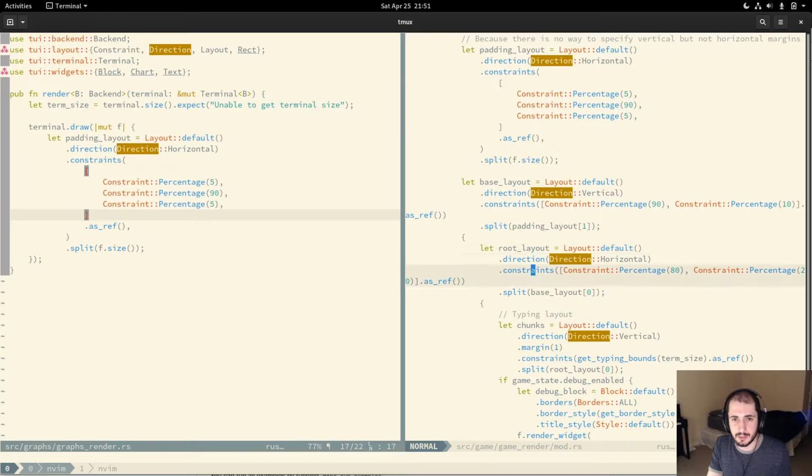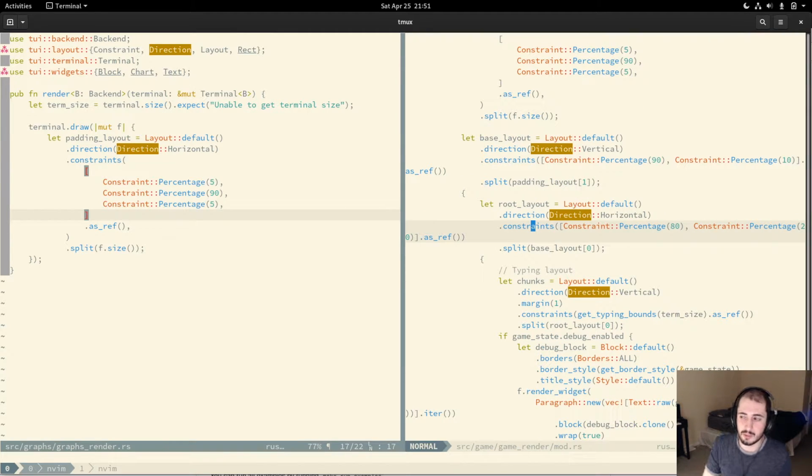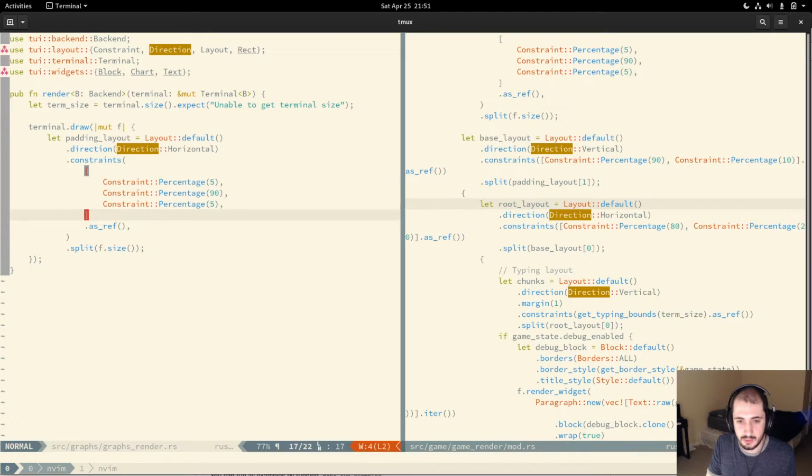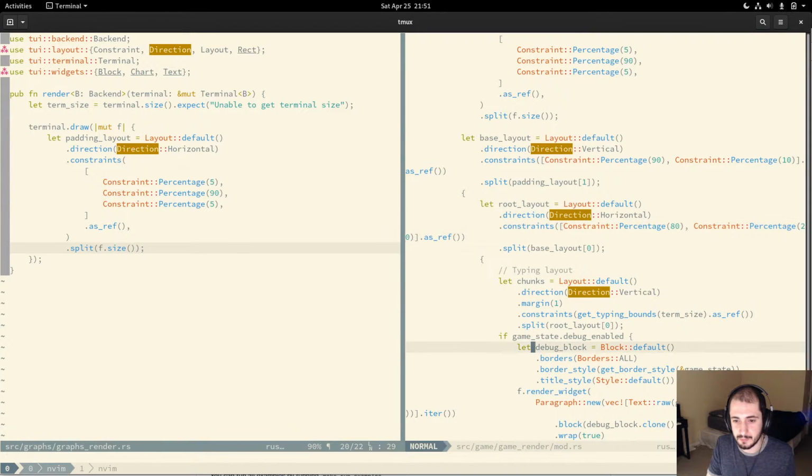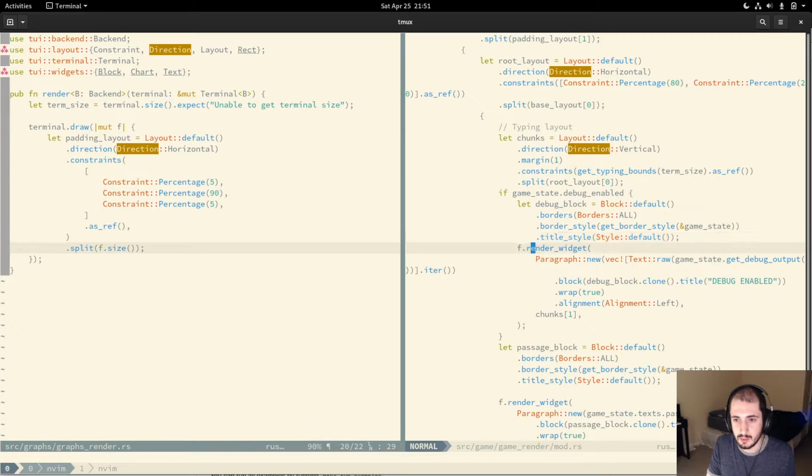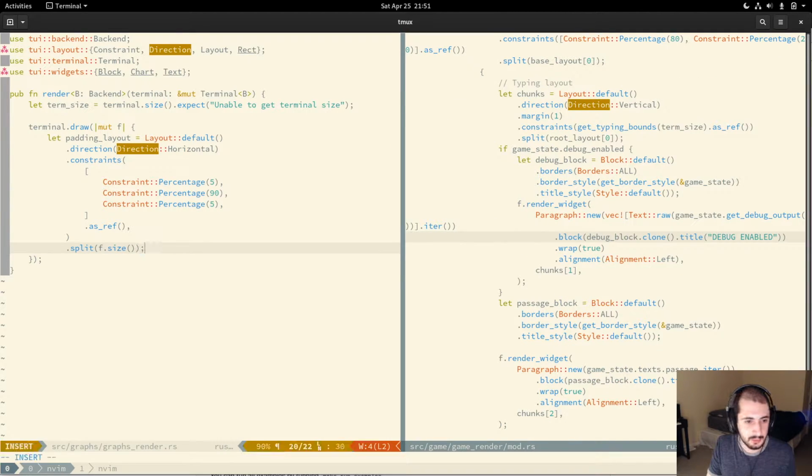All right. Next on the list, we're going to choose to put this in the middle. So we're going to want to make a widget. All right. So I don't know why they use the word chunks. It's kind of fun. I guess we'll use chunks too.